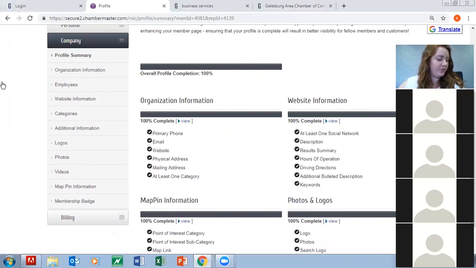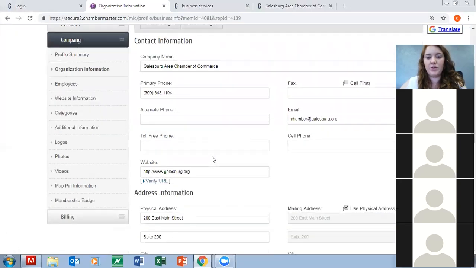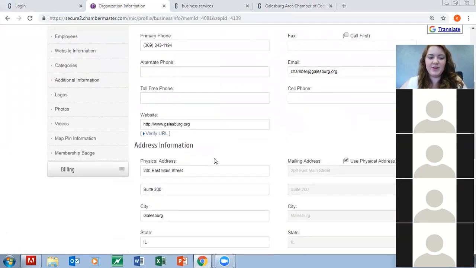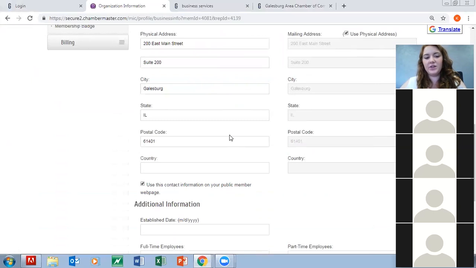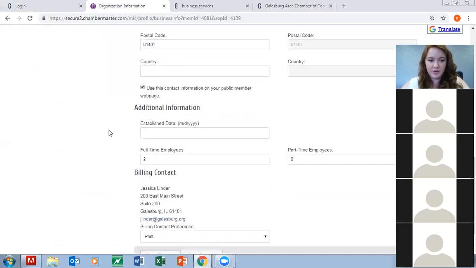So this organizational information section is a section that you really want to make sure is accurate. This is going to show on the website. This is also really helpful for the chamber for it to be accurate as well, so that we can get a hold of you. When we send referrals, when we have calls into our office and we refer people to businesses and put it through our system, it's using the contact info here. So it's making those customer referrals easier to find you. It's an important section. So you'll want to fill out the demographic information about your business.